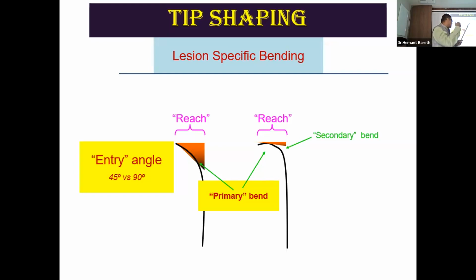On the other hand, for other kinds of lesions, depending on what kind of lesion it is, you can make the length of the bend. The third bend is the secondary bend, and that bend is important, which is the diameter of the vessel that you are working at, because that will give you the support on that vessel. So these three things you need to know for shaping your guide wire.